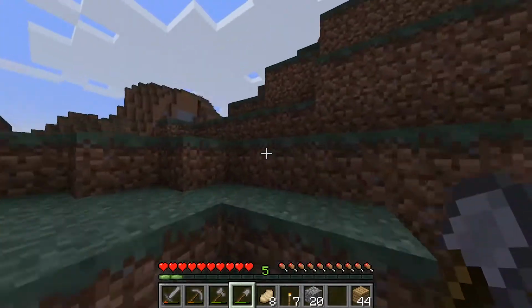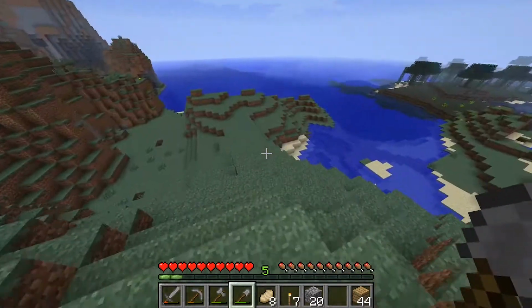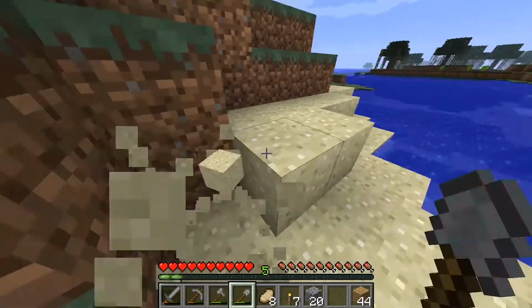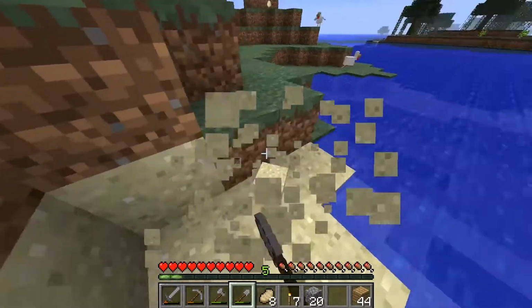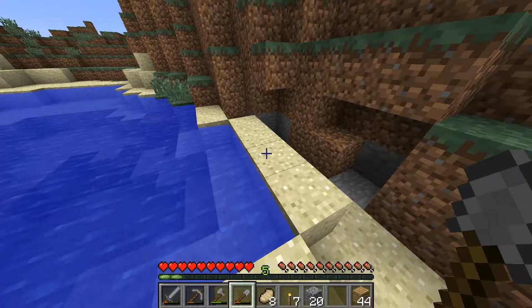Alright, I have enough. Let's throw in 9 and a coal. I'm also gonna get some more sand, because I want to line this with sandstone on the outside, because most old school builds used oak planks and sandstone. And I haven't actually really ever made a house with that look before. So I'm going to use this opportunity. There we go.